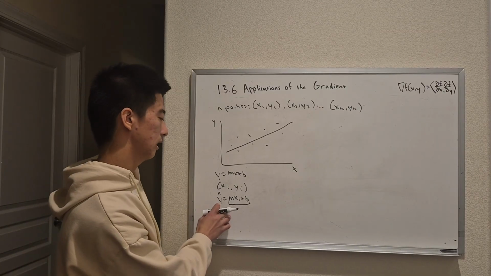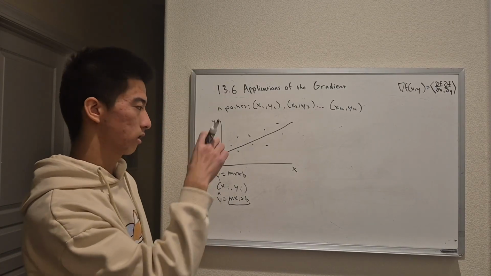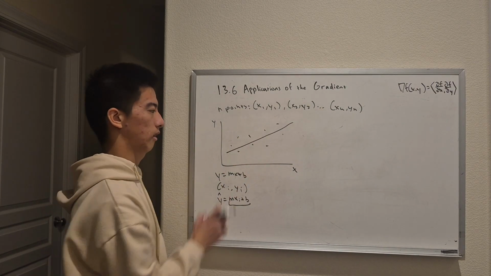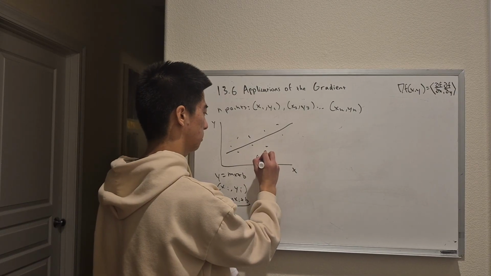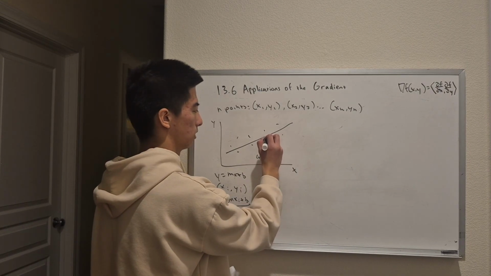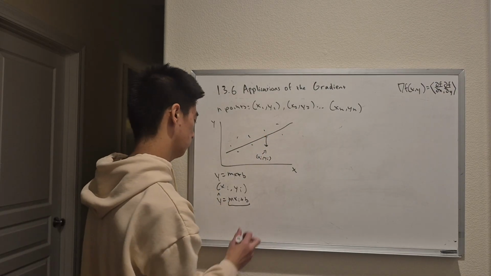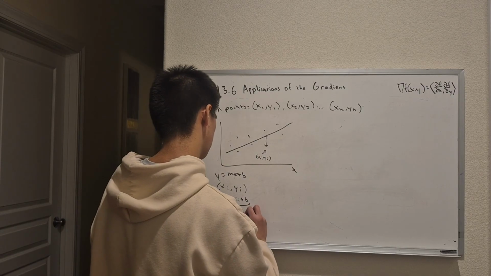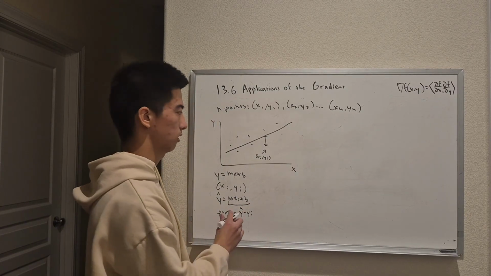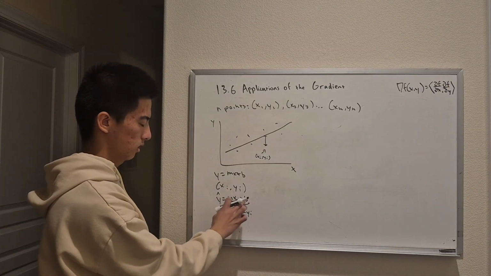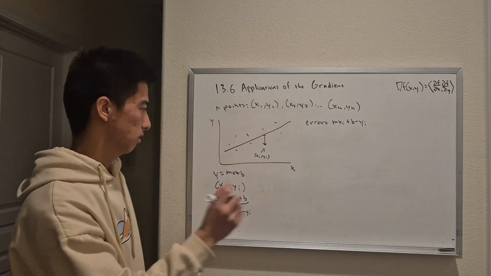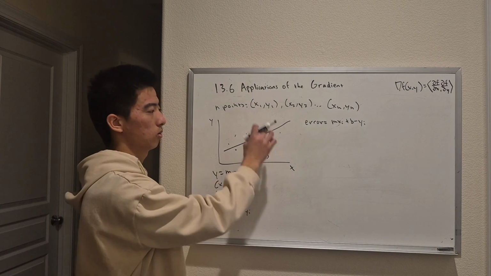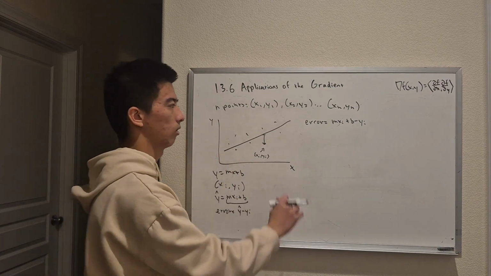So to measure how good this line is, we can use the error term, which is the difference between the predicted value of y and the actual value of y. Let's say this is (xi, yi), then our error term is the distance between these two. So our error is equal to y hat minus yi. And we know that y hat is this expression, so I will rewrite that here. Now that's our error term, which tells us how good this line is for one single point. Now we want to do that for all n points, so we can sum that over all n points.